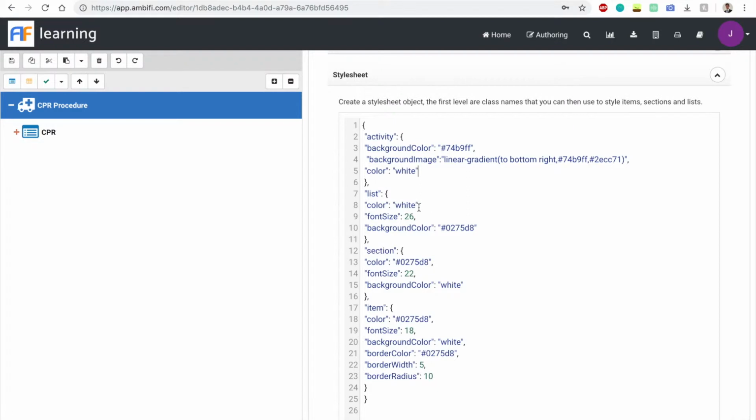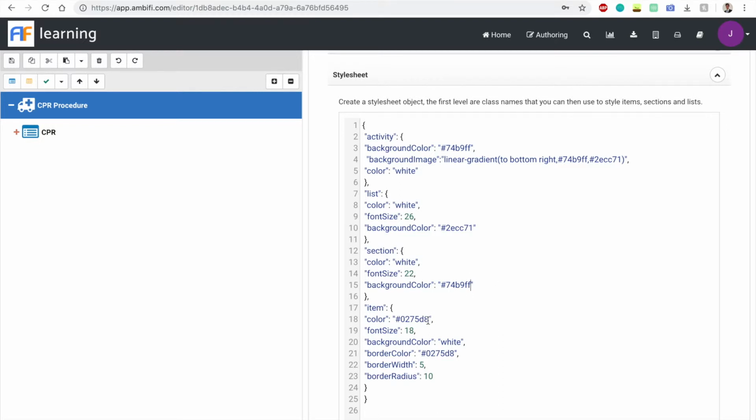For the list, we're gonna leave the color as white, and make the background color this nice green here for that section specifically. And then for this section, we can leave the color still white, and then background color, we can make it that blue again. And once again, these color values are coming from hex values. You can find a hex color picker on the Adobe website or on a lot of different websites. Just choose one you like.